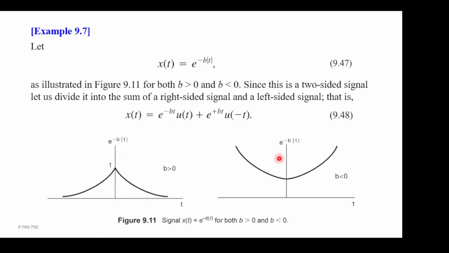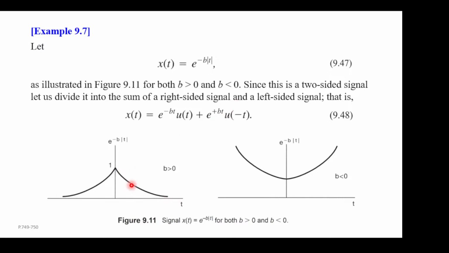But for now, let's do this with the algebra and see what happens. As we said, we want to cut this two-sided function into a right-sided signal and a left-sided signal. t1 can be anything, but obviously t equals 0 seems like a very good cut. So we cut it at t equals 0, and you get this right-sided exponential decay and the left-sided exponential decay, and we write the cut with u of t and u of minus t, as usual.